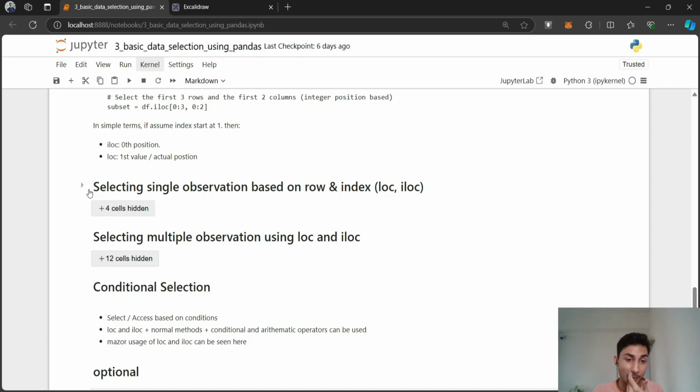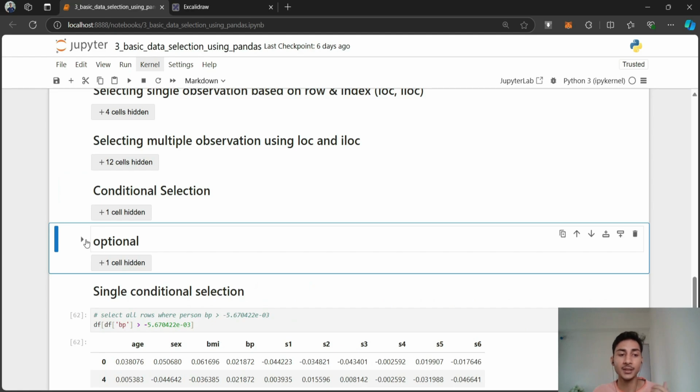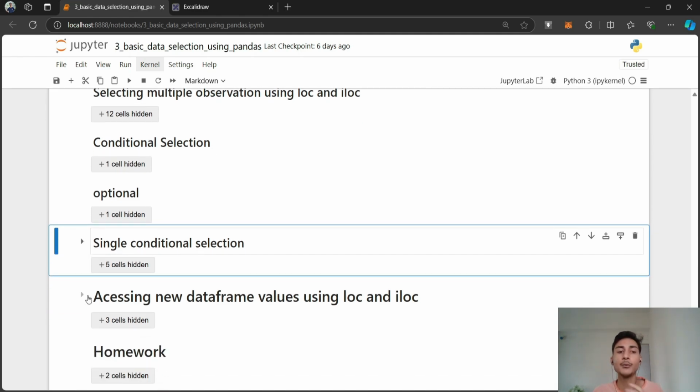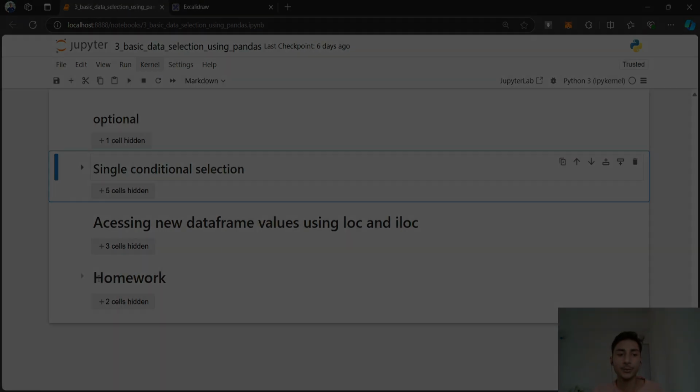After that, selecting multiple observations using loc and iloc, and here the difference was very clear to us. Then we looked at how to do conditional selections, we looked at optional steps, then we used single conditional selection and performed some operations. We also saw some interview related questions. Then we looked at how to access a new data frame using loc and iloc and what the major difference between them is, and finally I gave you some homework.